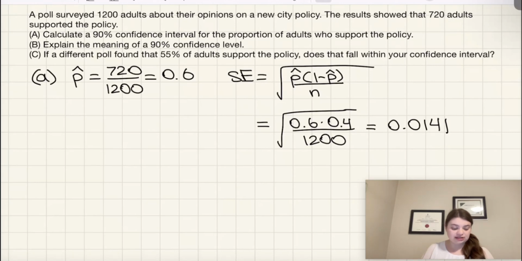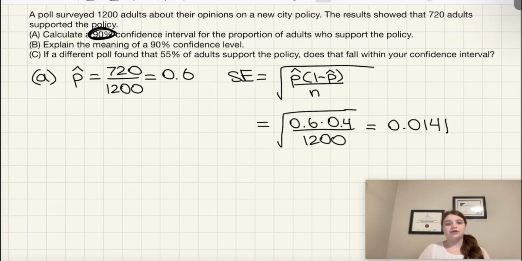The next thing we need to do is find the margin of error, because of course standard error is going to be the same whether we're doing a 90% confidence interval, 95%, whatever it is. However, we need to find the margin of error by taking into account that we only need to have this correct with 90% confidence, right? The more confident that we need to be, the larger that interval is going to be. The less confident we can be, the smaller the interval can be.